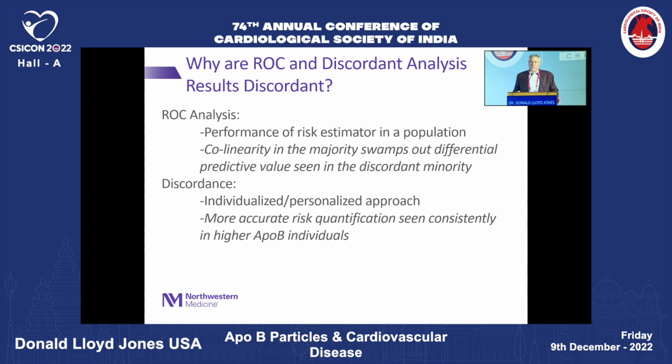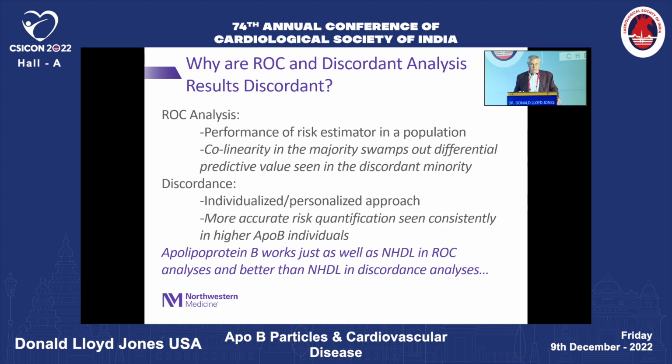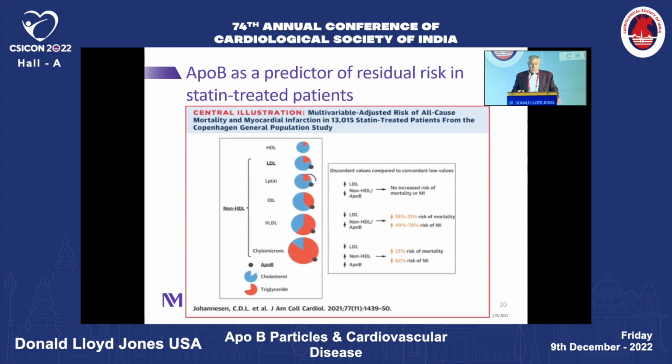So these are discordant because, again, I think that at the population level, you kind of get swamping out of the effects of ApoB discordance. But when you're thinking about individualized patients, this is where I think ApoB measurement can be particularly useful and find those individuals who have more ApoB for any given level of LDL or non-HDL cholesterol. In fact, this also extends to patients who are already treated on statins, and for any given level of LDL, if the ApoB is higher, you're also going to see a higher risk for both mortality and for cardiovascular events.